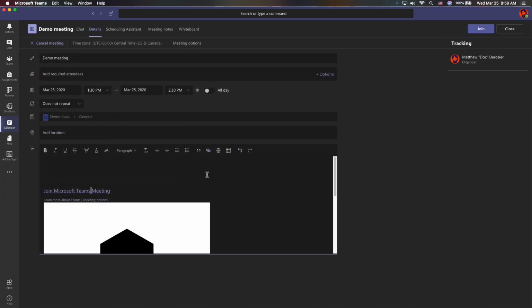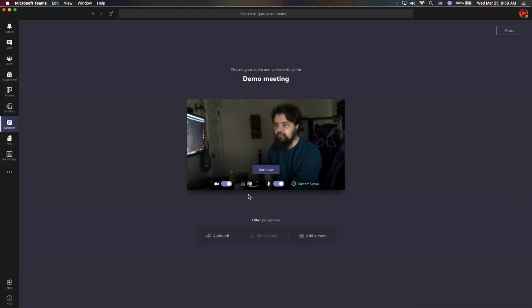When you are ready to join the meeting, you can just click the join button at the top right, and that will take you into the lobby. You have little toggles here for if you want your camera on or if you want your microphone on. If you're joining a meeting that has a few people in it, you'll probably want to turn your microphone off.